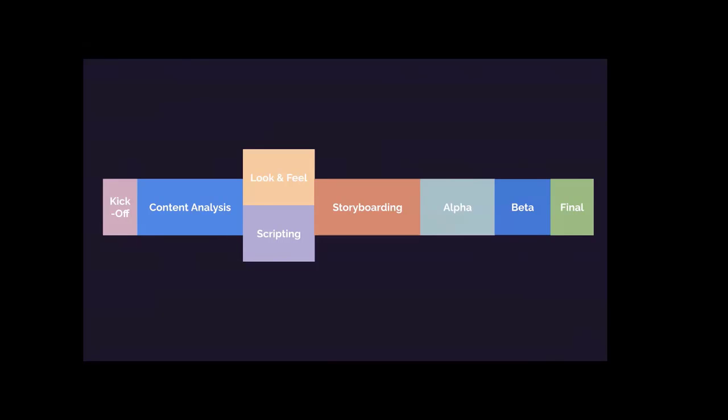Do you have a benchmark number for person-hours of finished content? Again, it depends on the length of the course, but for a 15-minute course, a look and feel could take a seasoned designer an hour, and the scriptwriter an hour as well. The content analysis, depending on the amount of subject matter interviews and the complexity of the interactions, could take 3 to 5 hours, let's say, if we're talking about just a 15-minute course.